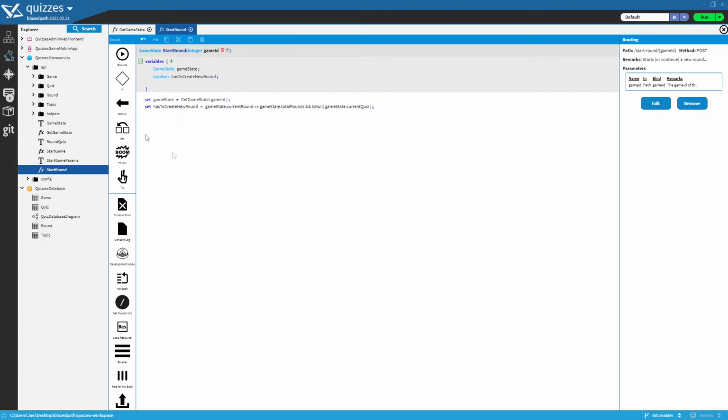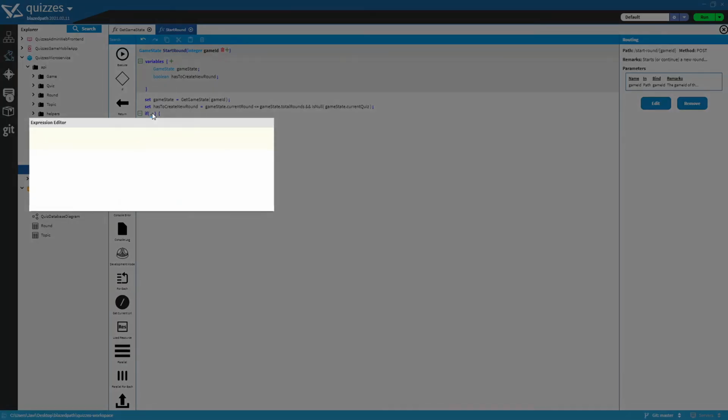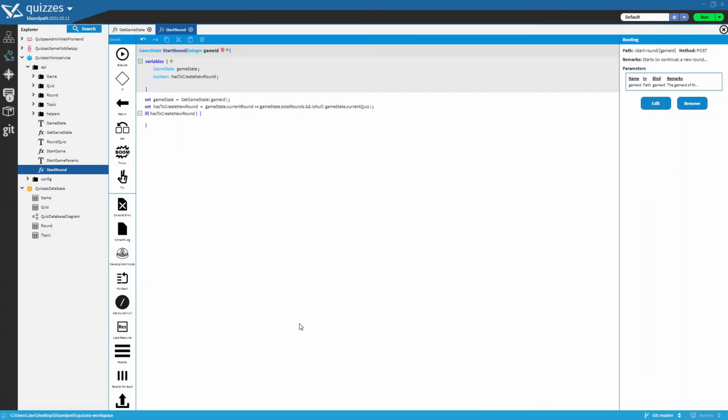If we need to create a new round, we are going to get a new random quiz and insert the new register in the rounds table with setQuiz, updating the state with the information of the quiz. That random quiz that has not been played before is going to be obtained from our helper getRandomQuiz.